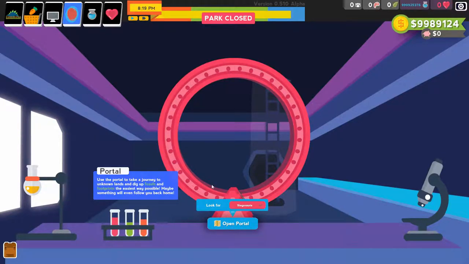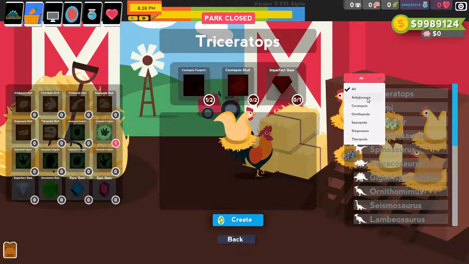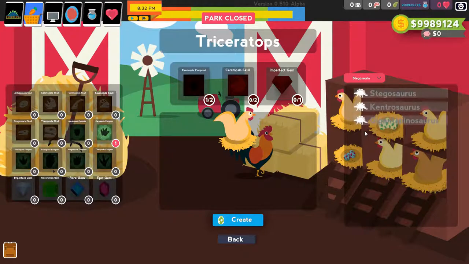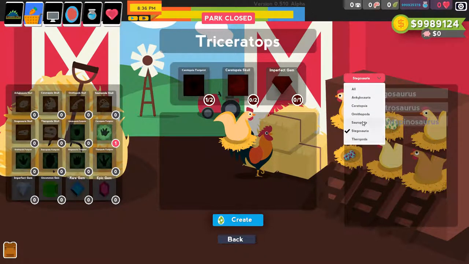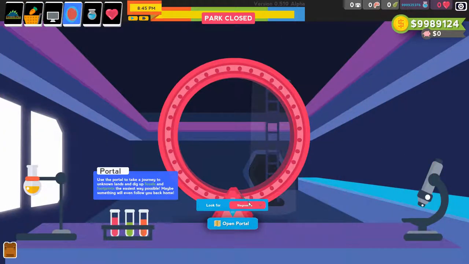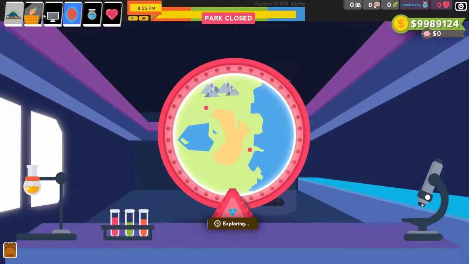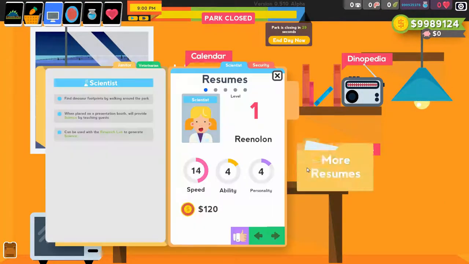Okay, open. I think these are where Triceratops are. Let's check eggs. Where is this Tricer? No. Oh, I was wrong. I think it's Ceratopsia. Yeah, Ceratopsia, guys, is the one that unlocks the Triceratops. And you open this, and then you open the portal, and it just searches it up. Until then, we need to get some good scientists so we can dig up these dudes.